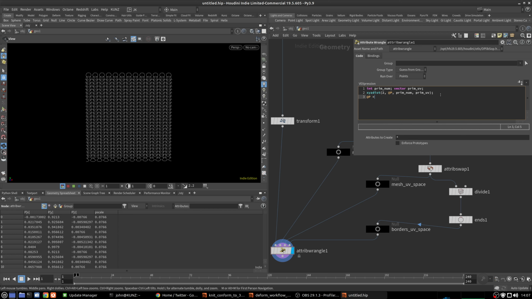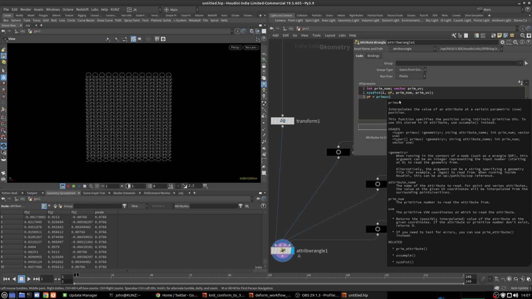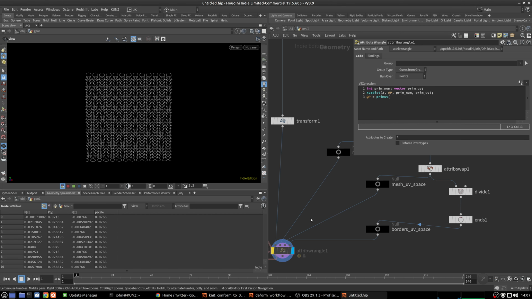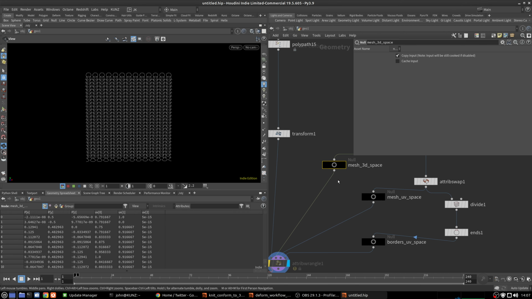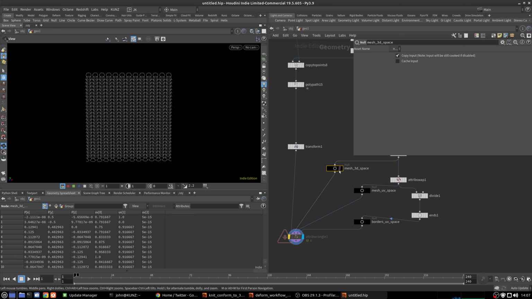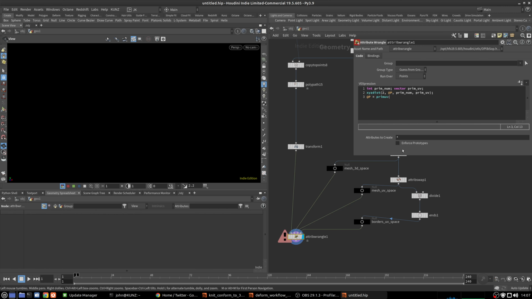But what we can do is we can read that information back in. If I get the primuv, this is basically how you can read any attribute. What we can do is something a little bit fancy here, and we can get, because this topology matches, an attribute from the mesh that's in 3D space. So if we get a primuv, or basically attribute from this input number 1, which is going to be this input right here, we can get the P, or the position, point position, or surface position.